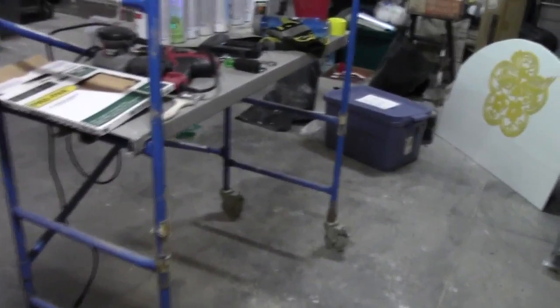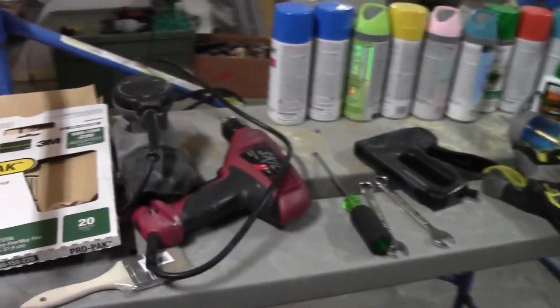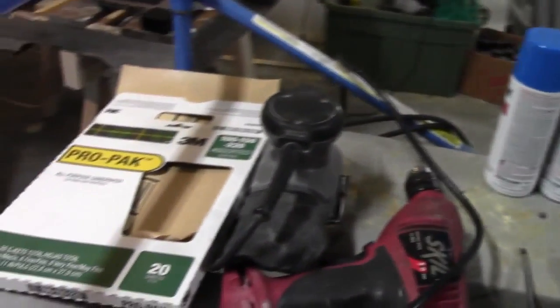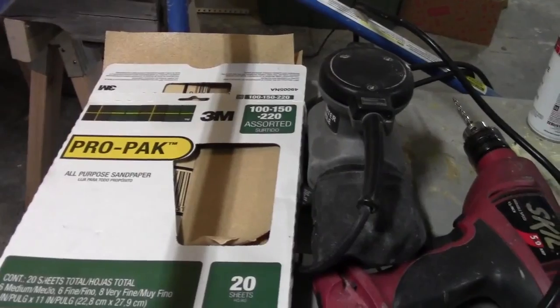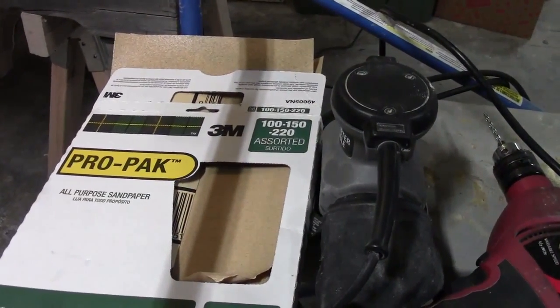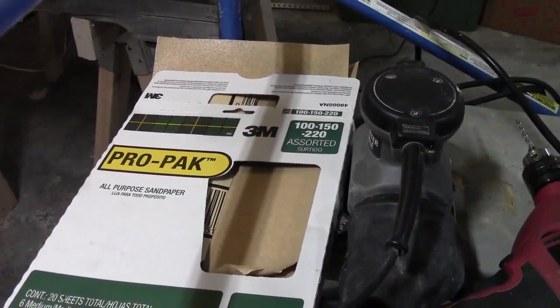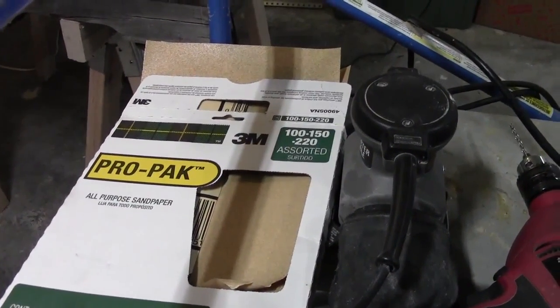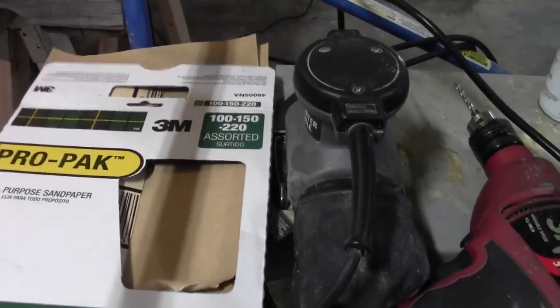Now, you should have most everything you need: the lumber, the screws, the nuts, the bolts, and so forth, but I did want to show you some things that you'll need to bring so that you can do the job. The first part of the job is going to involve sanding the wood. The wood we have is 2x4s and 2x6s and pieces of plywood, and we've cut them out. We've drilled all the holes, the big holes for the nuts and the screws, but you're still going to need to do some sanding.